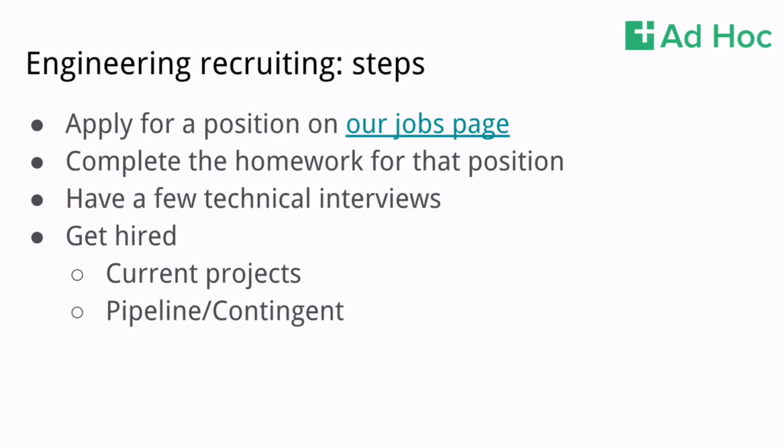So how this works depends on what our current projects are. So what slots are available, like I said, is changing on a daily basis. We also sometimes bring people into the hiring pipeline as contingent hires because we have slots that we see as coming open. So there's lots of different options, and we use the interview process generally as a screen to figure out what slots people seem to be a good fit for.